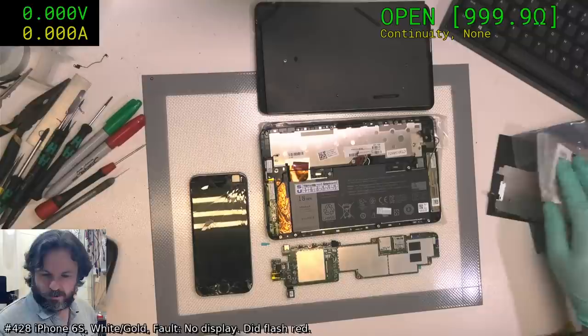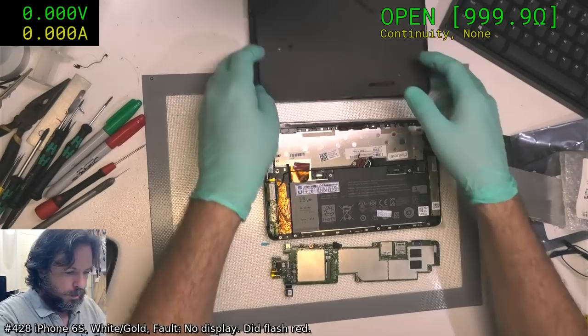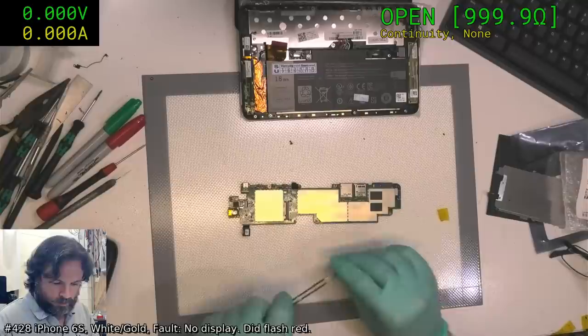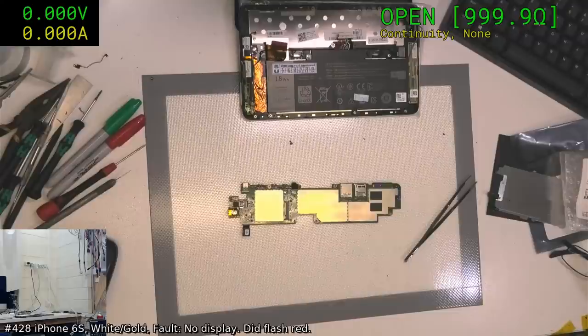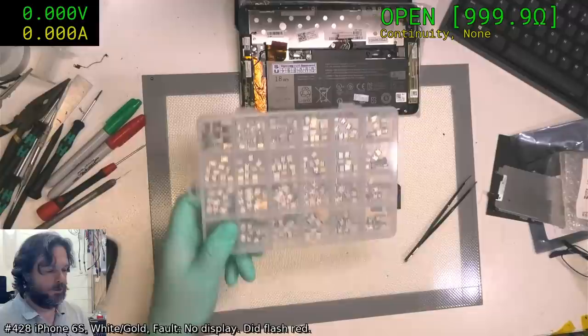Alright, let's see what have I got. I'm trying to think, I'll deal with the iPhone later. I've got to see if I've got a viable USB connector for this particular device. Now, one trick that seems to come up with a lot of these units is that you see a nice USB connector and it's broken, you take it off and you think, oh, I'll have a replacement of that. So you walk over to the other side of your workshop, you grab yourself your AliExpress 100 different connectors type container, and you go through, you find one that looks just right, you install it, plug the power in, and it goes poof.